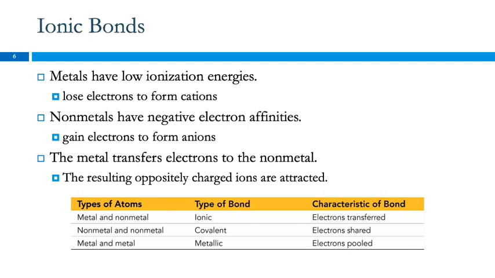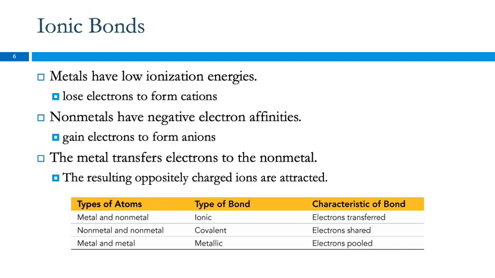This table here summarizes three kinds of bonds. Ionic bonds, we were just talking about that, between a metal and a nonmetal, where electrons get transferred. Next we'll talk about covalent bonds, where we have two nonmetals, and there we don't get a transfer of electrons because the nonmetals both want to gain electrons, and nobody's willing to give up electrons, so a transfer can't happen. So they share instead. And then we also have metallic bonding, which is between metal atoms.